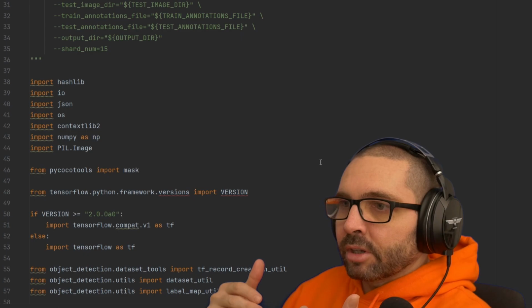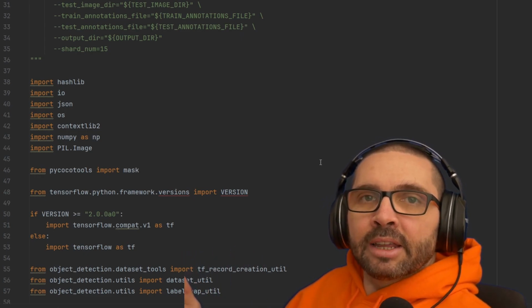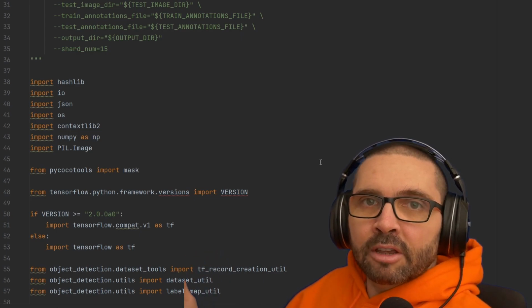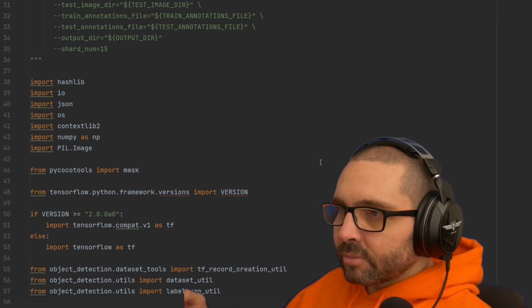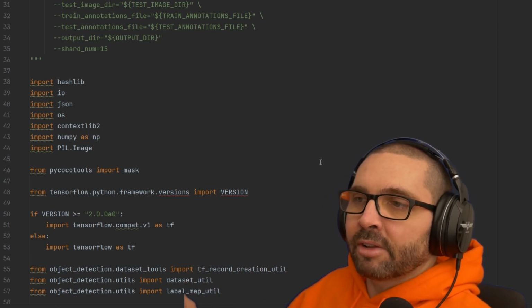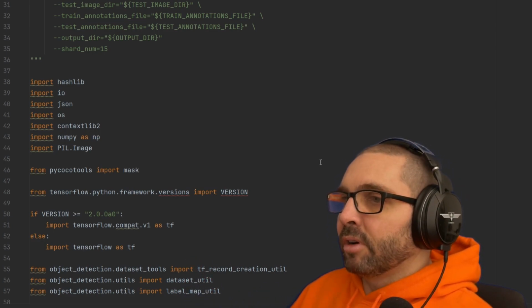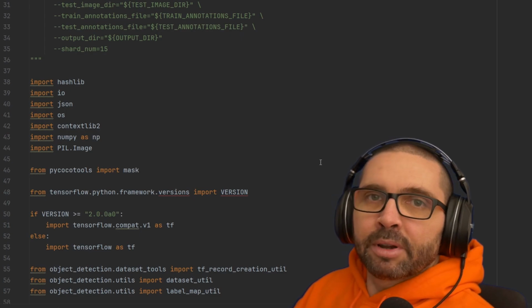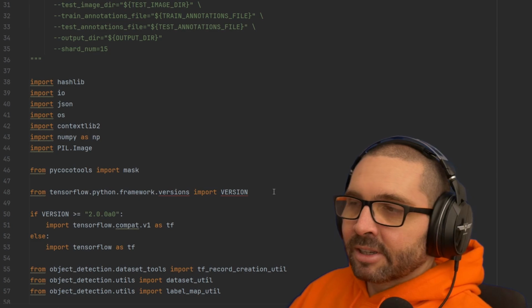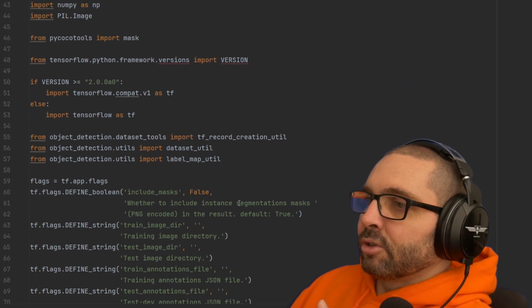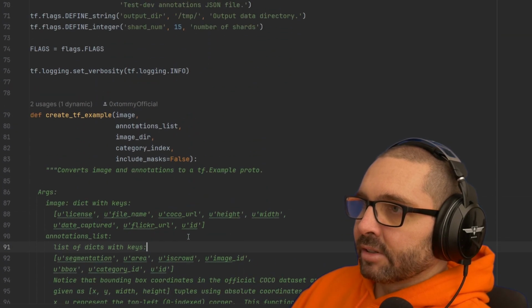Sometimes you might have TF records that are gigabytes, and you might be using a cloud service or your local GPU and it might not be able to handle that size of TF record in the cache or RAM, so you split it up. If you've got a 10 gig data set, you want to split it up. Generally, the rule of thumb is you don't want TF records to be more than 500 megabytes a piece. Keep it low. So you just specify how many shards you want it to be split up into, depending on how big the data set is.